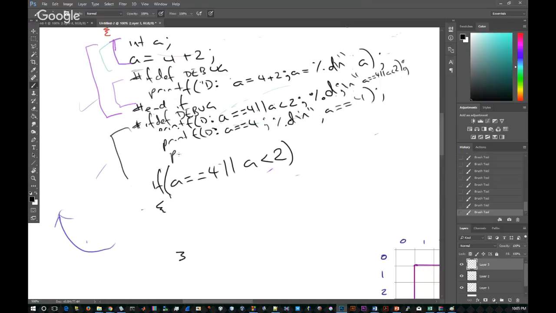Then I might check the other side, so the right-hand side of that, so I'll check the a less than 2, and I'll also check my a value. Okay, so you can see that I'm actually giving little snippets of code here.